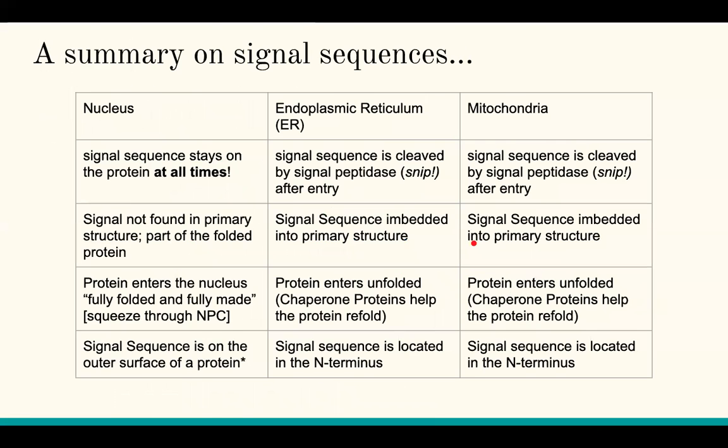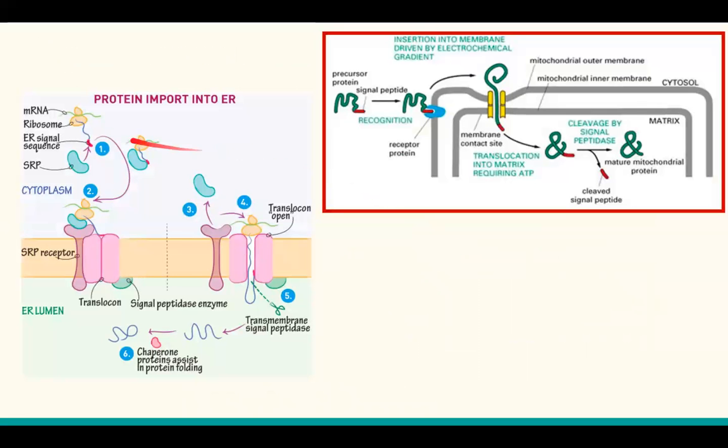Whereas in the other one, in the ER, while the protein is being synthesized, the N-terminus signal sequence is recognized by SRP, the signal recognition particle, and then from that point, it is dragged to the ER, where it is threaded through while it's being made. So it's in the process of being made, but it's already being pulled through. Does that make more sense?